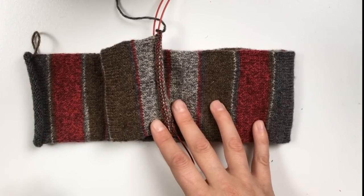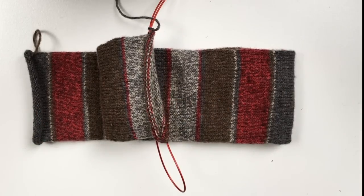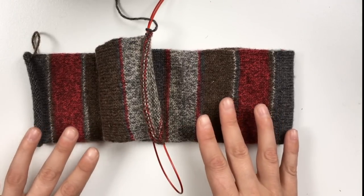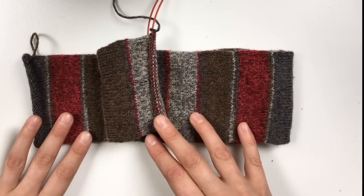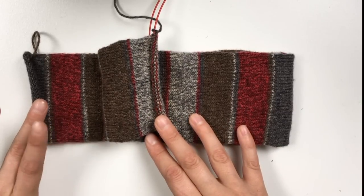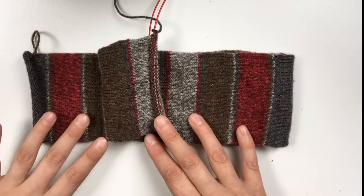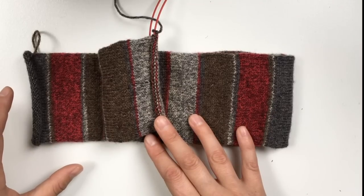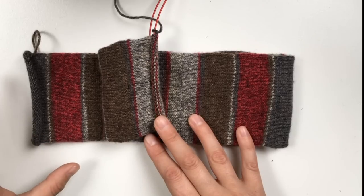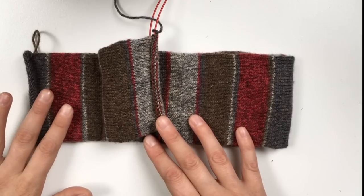Now, how long do you knit your big sock tube? It depends on how long you want your socks to be and the length of your foot. The easiest way to do this is to take the length of your foot and minus your heels and your toes, which I'll talk a little bit more about later as well. And then you add how much length you want in the leg. So if you just want an inch for little shorty ones, add an inch. If you want longer legs, then just add some more.